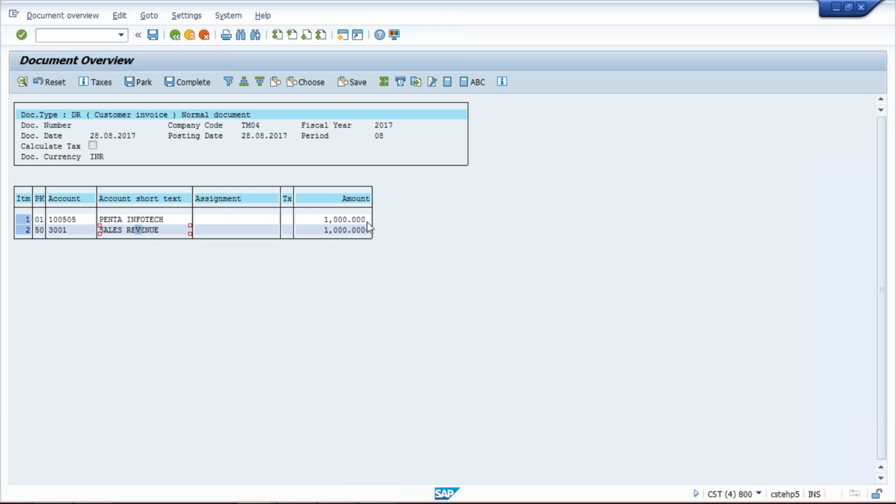Here you can see the debit credit symbol: customer gets debited with the posting key 01 and sales revenue is a GL, so that will be credited with the posting key 50. So this is the accounting entry which has taken place. Just save this transaction, means post this transaction.